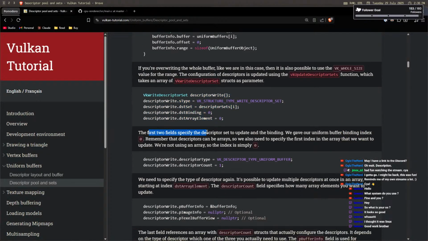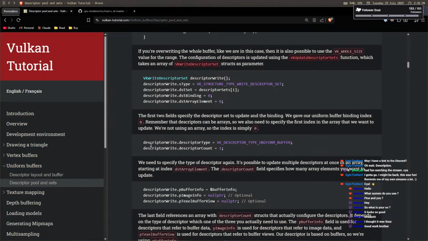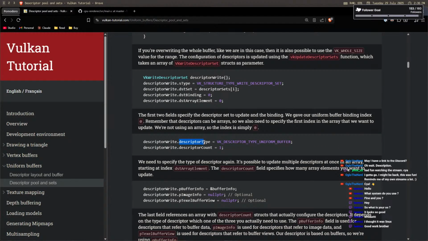The first two fields specify the descriptor set to update and the binding. Yep. We gave our uniform buffer binding index of 0. Remember the descriptors can be arrays, so we also need to specify the first index of the array that we want to update. We are not using an array, so the index is simply 0. And then descriptor write descriptor type.